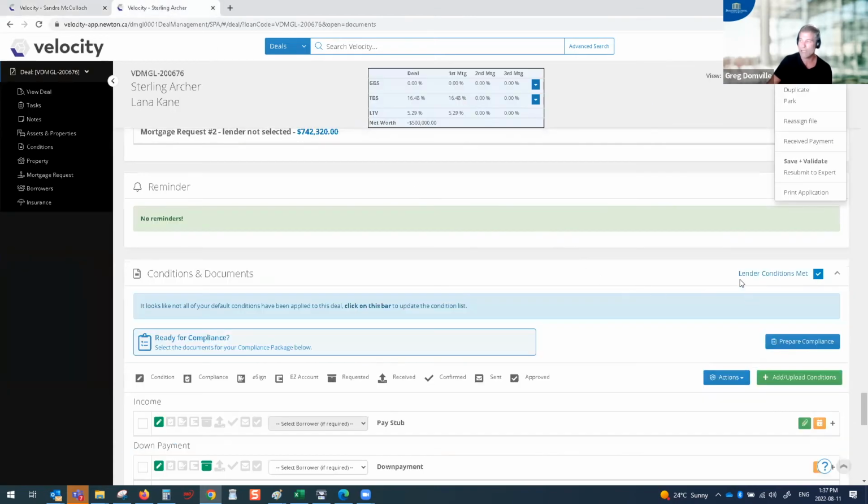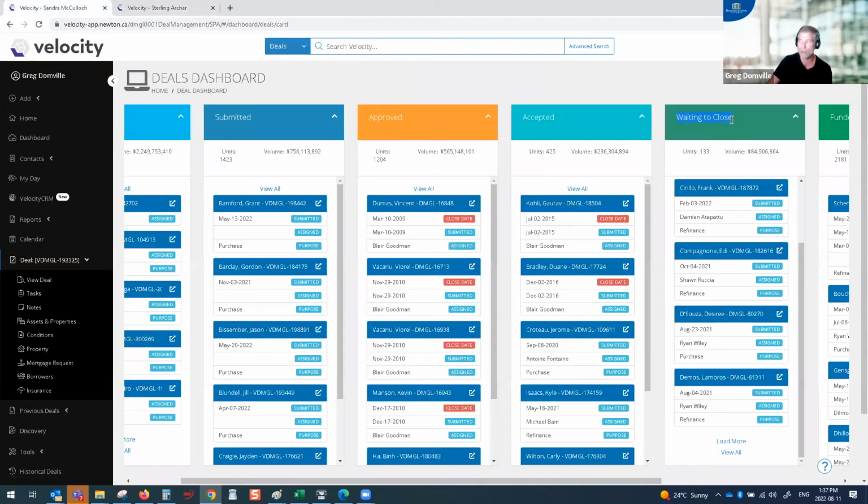All you got to do is check mark lender conditions met, and it'll automatically go to funded. So one click, you go into each application, Chris, you click this one thing, and no matter what status it's in, it's going to leapfrog right to waiting to close, or funded if the closing date's 6 days old, which most of yours are. I find that in order to get compliance docs, it's easier to click lender conditions met already. So that part is just part of the process.